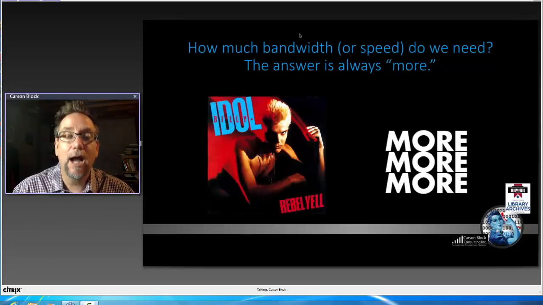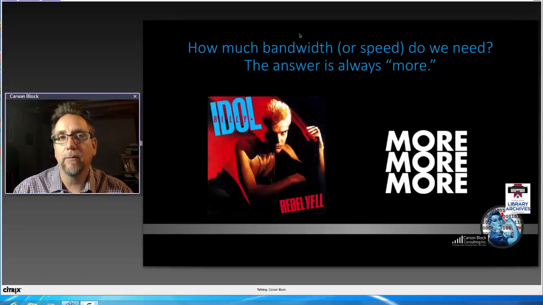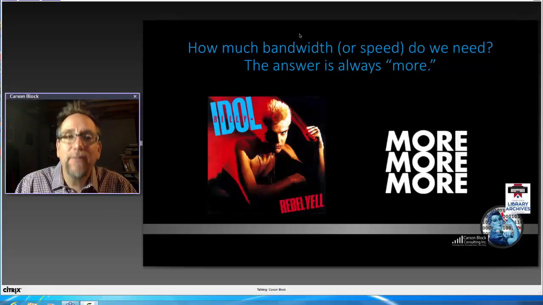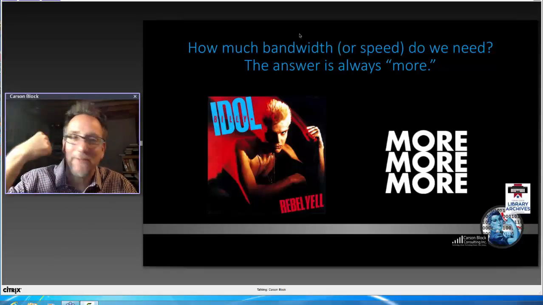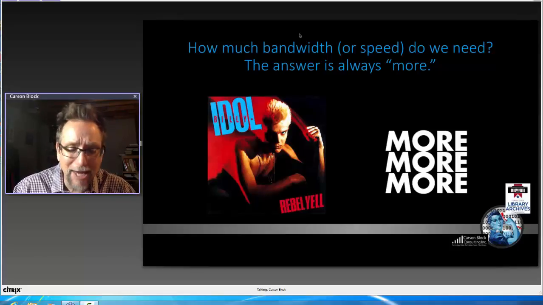So you might wonder how much bandwidth you need. Earlier I said there's a couple of different factors you should consider: what's available in your area and what can you afford. But in general, I want you to think about this image of more. This is what we need in our libraries. Whatever you have today, you will likely need more of tomorrow in terms of your capacity and your bandwidth. So sometimes we buy a circuit and we think, great, we bought our internet, we're cool, we don't have to think about it anymore. I don't want you to think that way.